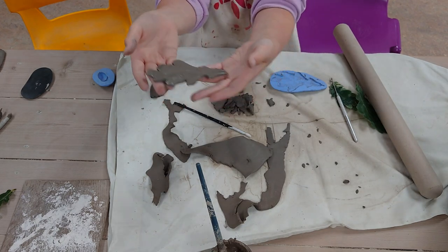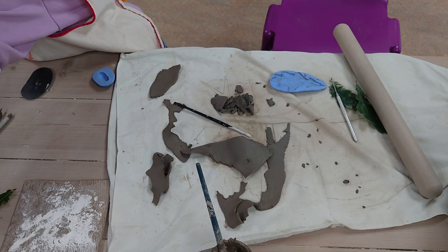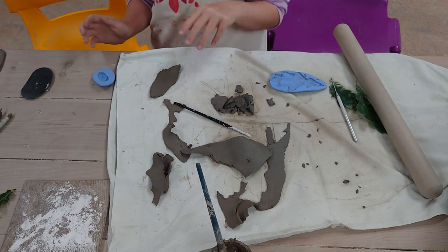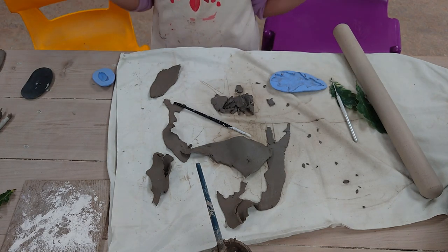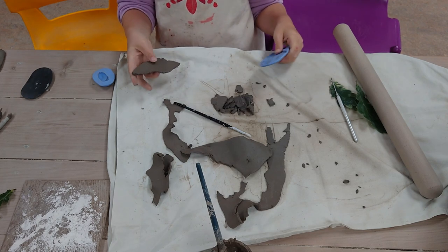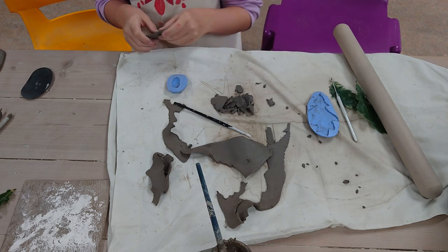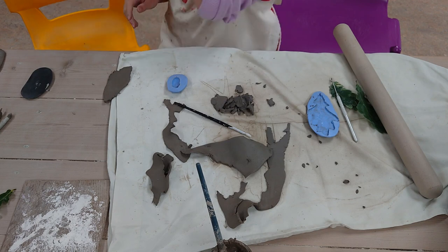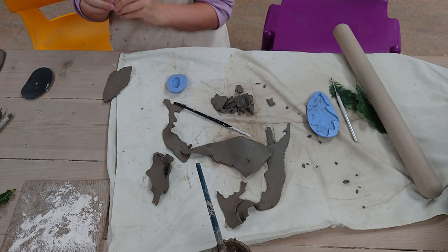And there we go. We have one of the leaves from there. So we're just going to carry on making leaves now until we've got as many as we need to cover the wall for the birdhouse. We also have a little acorn mold that we can use to make little acorns, and we would do that with the bigger lumps of clay rather than the little ones because it will fill the mold, but the principle's the same. We use the corn flour on the mold first.